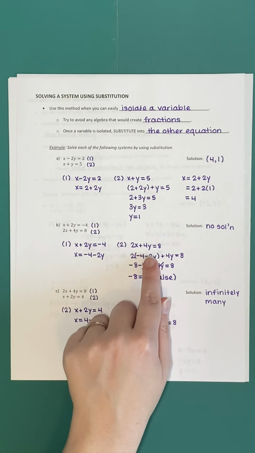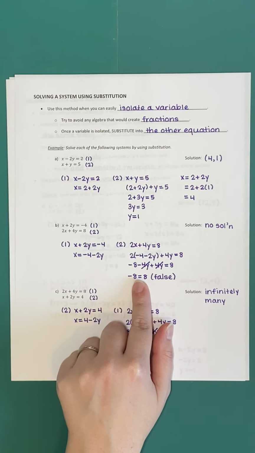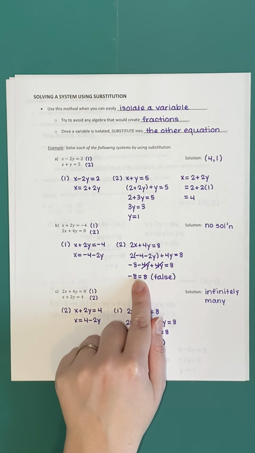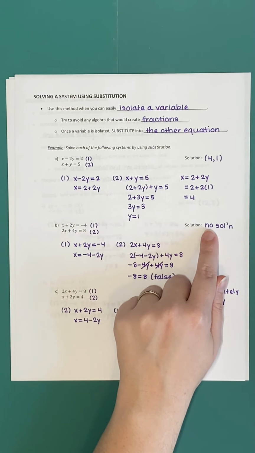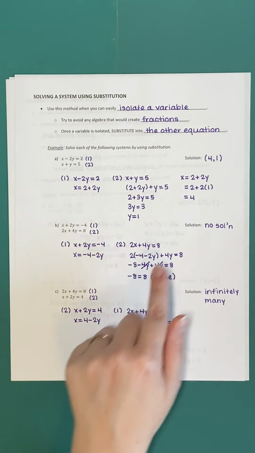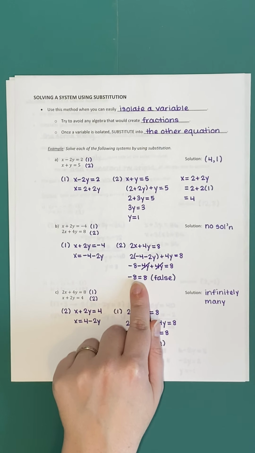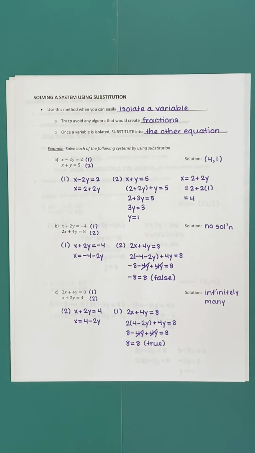So all of the algebra, which was completely legal algebra, led us down to something that is just categorically false. Anytime we lead down to something like this via all of our algebra, we end up with something that's false. We end up with what we call, again, a contradiction. That is our indication that there's no solution. There's nothing left to solve for, but we also have something that just can't be true, period. There's no way this can ever be true. So that is our indication that there's going to be no solution to this particular problem.